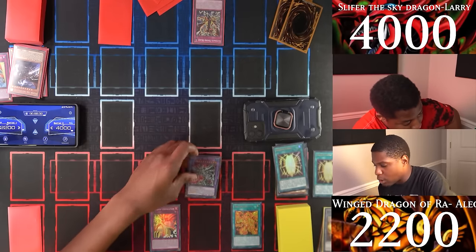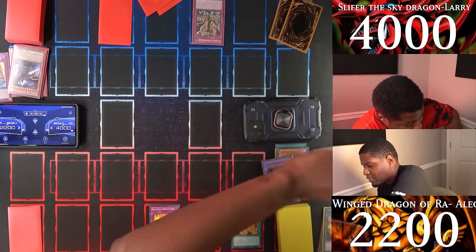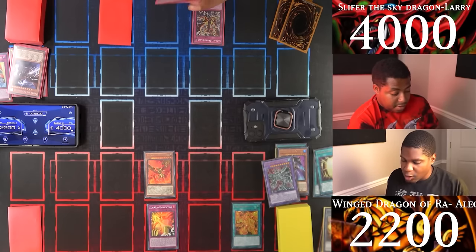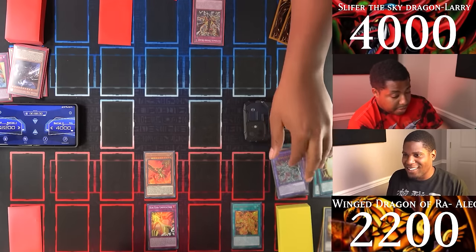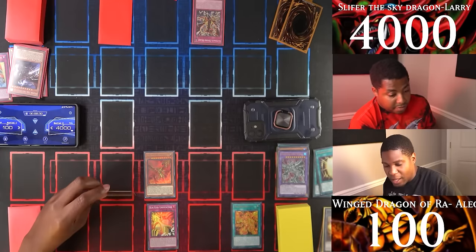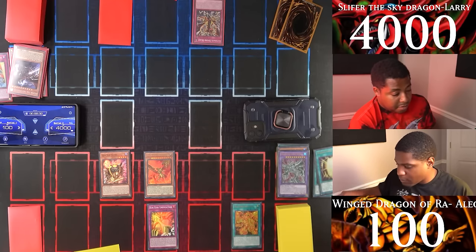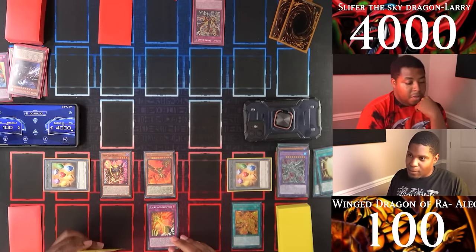I will tribute my God Slime for all three, banishing the Ancient Chant, so it'll gain the attack and defense of my slime. The Winged Dragon of Ra hits the field with 3,000 attack and 3,000 defense. But I gotta go a little bit further, don't I? Maybe. I'll activate his effects and pay all my life points until I only have 100 left. So that's 5,100. I'll normal summon my Reactor Slime and summon two slime tokens. Enter battle.